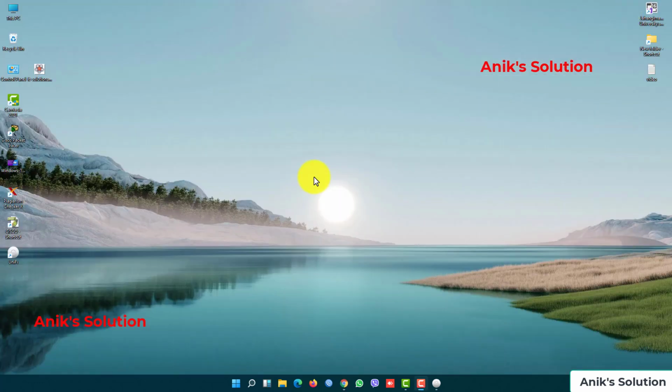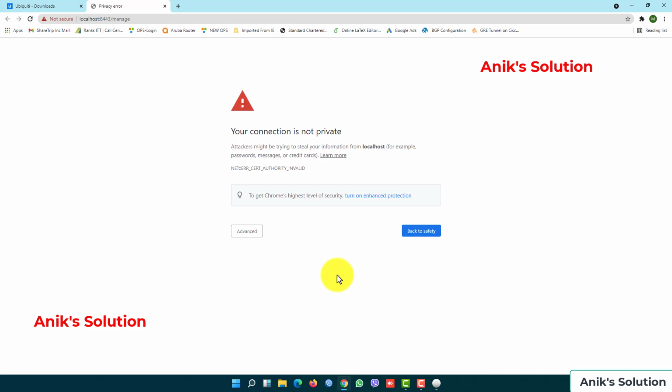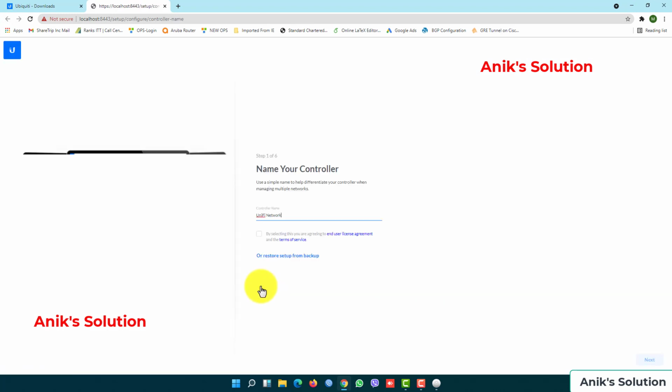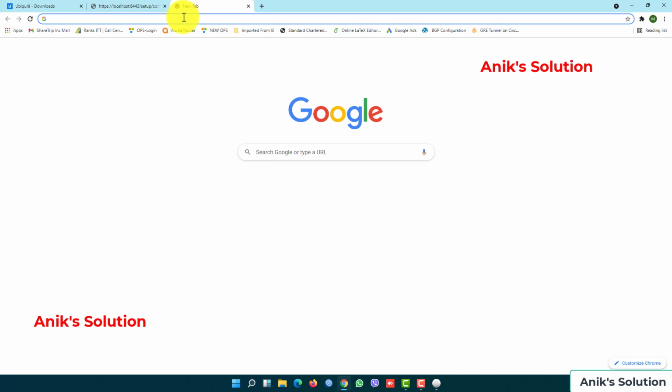When it is installed successfully, then we open Unifi. When it is open, you will see this type of message to launch a browser to manage this network. Then you click advanced and proceed to the unsafe location. When you configure this Unifi, you need to create a Unifi account.